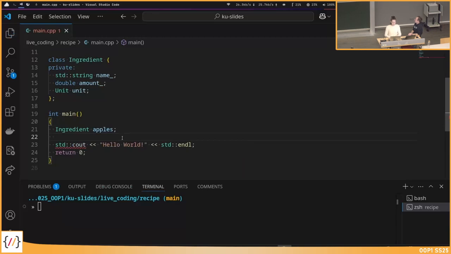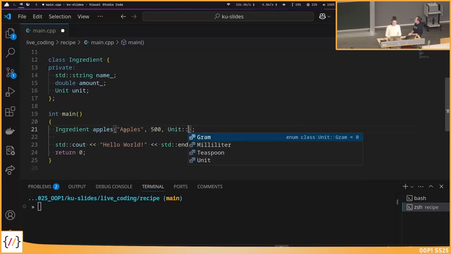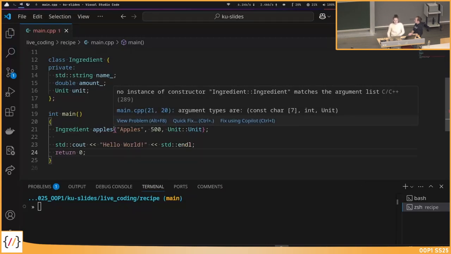And also, maybe we would like to initialize it. So we actually want to give this a name. I mean, we could try it like this, maybe. 500 apples. But we get an error now because no instance of constructor ingredient matches the argument list.